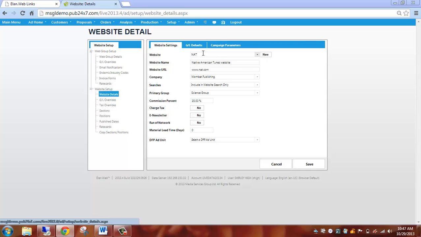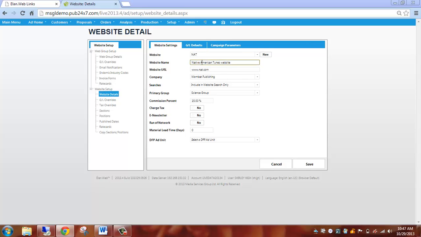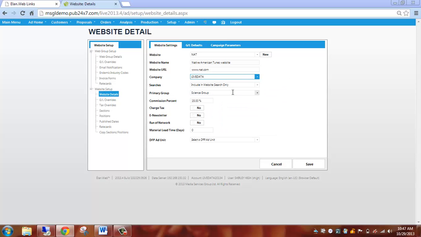Enter a website ID, a website name, a website URL. Choose the company the website belongs to. Choose whether to include the website in digital searches only, or include it in the publication searches as well.